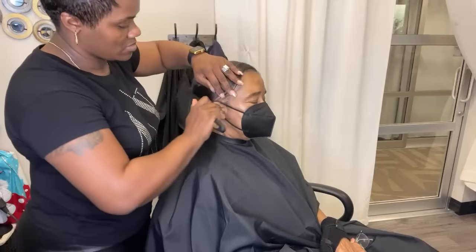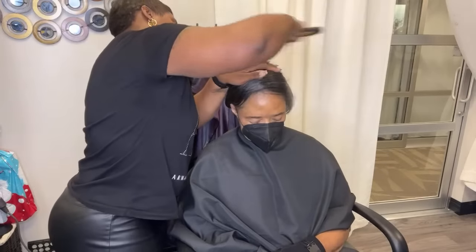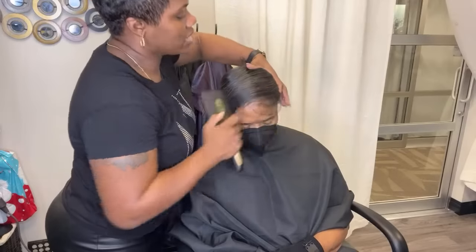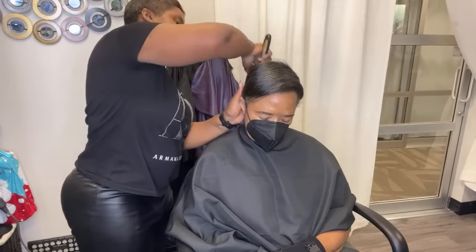Just a quick B7 question. I'm ready to wash my hair and want to use the B7 mask. Do I shampoo and use the mask as my conditioner, or use a conditioner rinse and then use the mask? Nope, the mask is going to be your conditioner. So for the B7 question, you're going to use the mask as your conditioner.